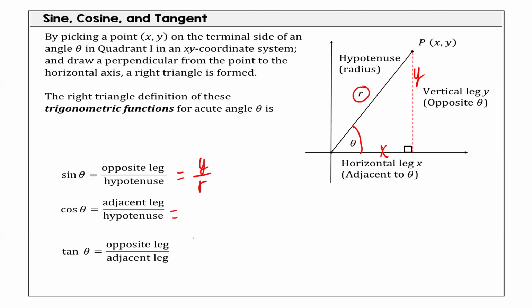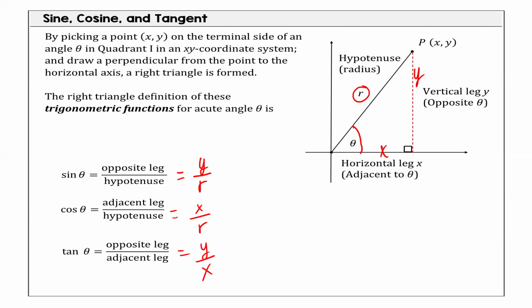So we're taking it out of the triangle form and putting it onto the coordinate plane. Do we see how these two are being related? Are you with me? Cosine theta is adjacent leg over hypotenuse. My adjacent leg is my X, and my hypotenuse is my R. Next, tan theta is going to be Y over X. So what this tells me is that if I'm given an ordered pair within a circle, a unit circle, I can establish its sine, cosine, and tangent.